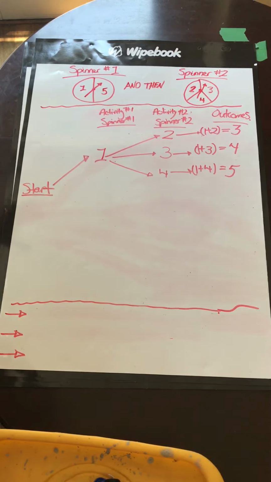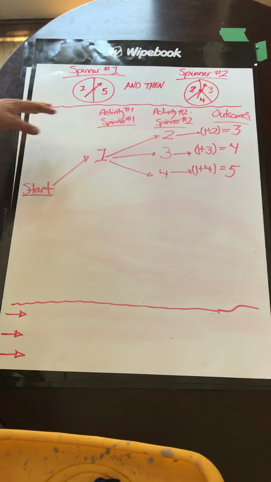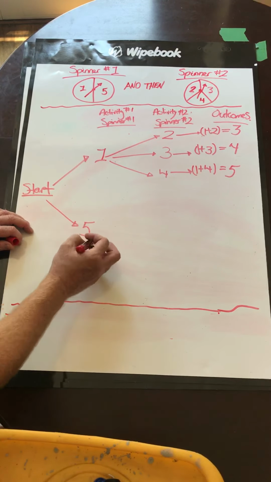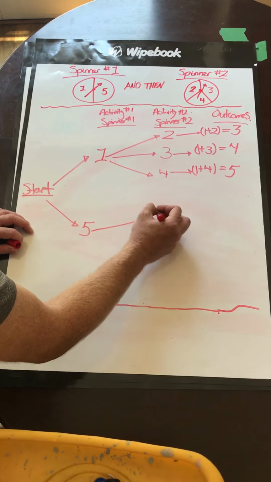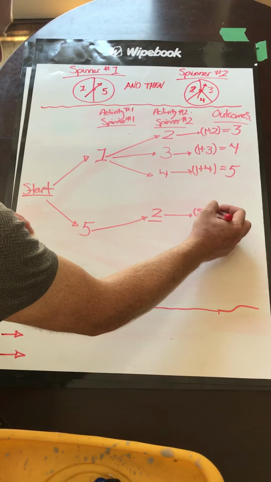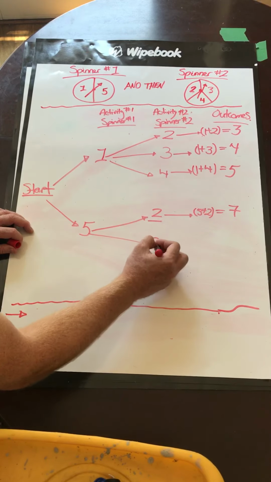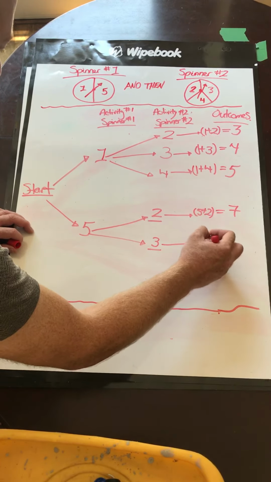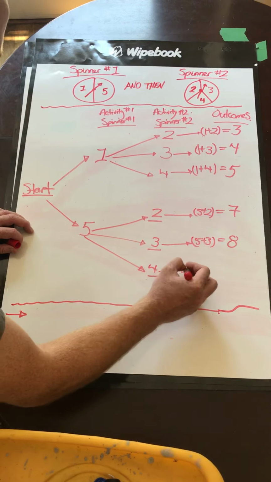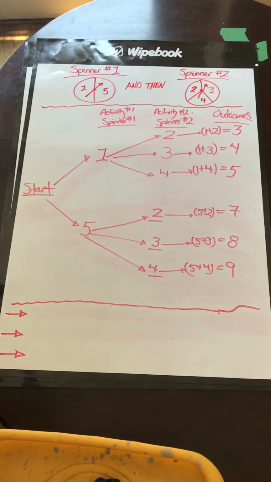Those are all the combinations to create outcomes if we spun the spinner and it landed on 1 first. But it can also land on 5. So the spinner is spun, it lands on 5. What else can it land on? It could land on 5 and 2, and that would give a combination of 5 plus 2 and an outcome of 7. It could land on 5 first, and then it could land on 3. That would give 5 plus 3, an outcome of 8. And last, it could land on 5 and then 4, and that would give a sum of 9. So we've got all of the outcomes here.